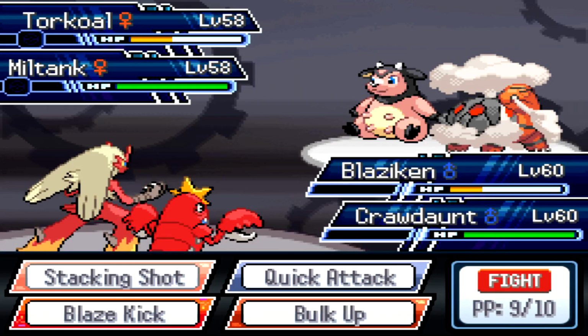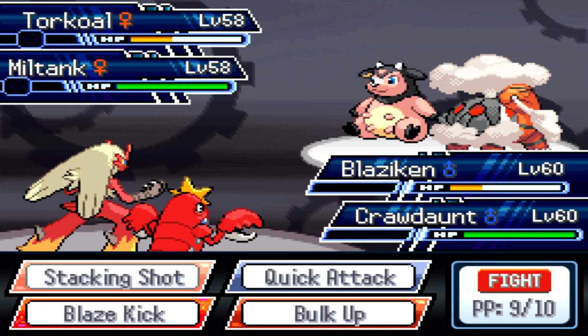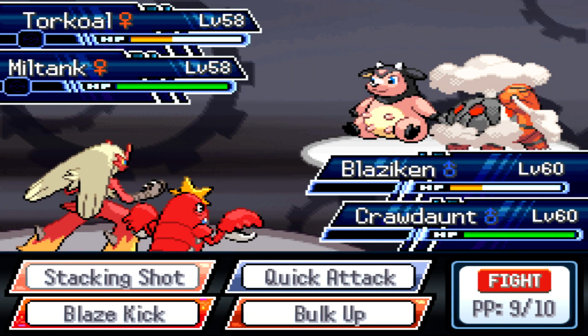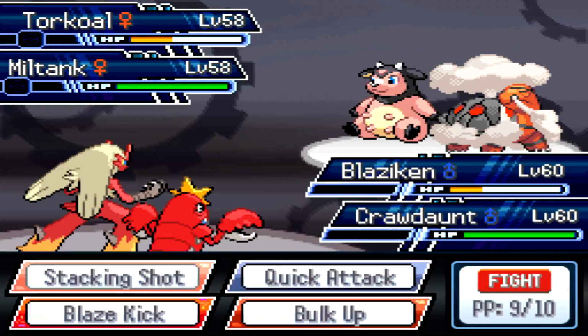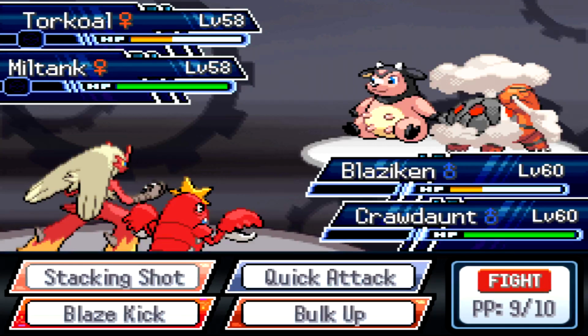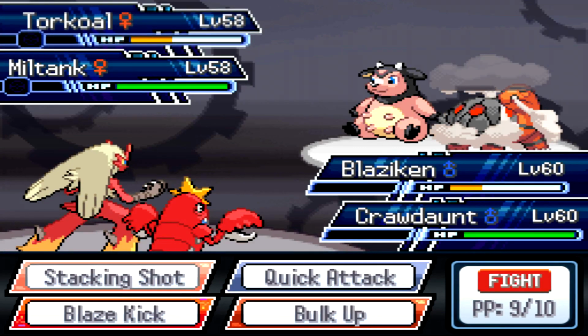So next up is going to be the Miltank. This Miltank is going to have Scrappy for an ability, so don't send in Ghost types expecting to get an edge on it. It has a Chople berry, which is the berry that reduces the damage taken from super effective fighting type attacks. As a return, Milk Drink, Thunder Wave, and Hammer Arm. So that's kind of annoying.